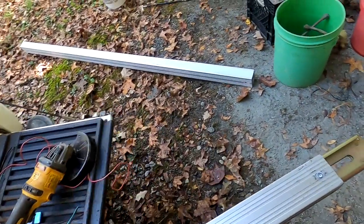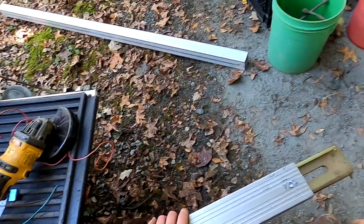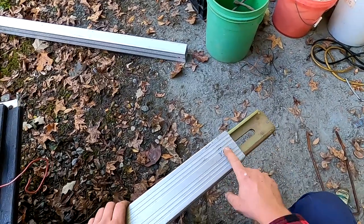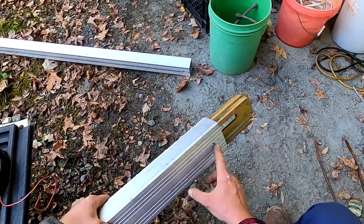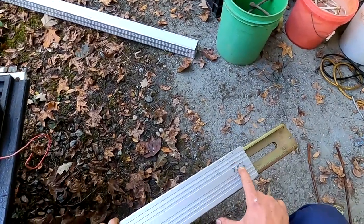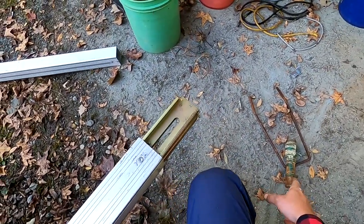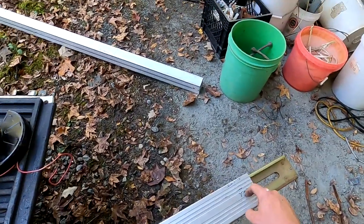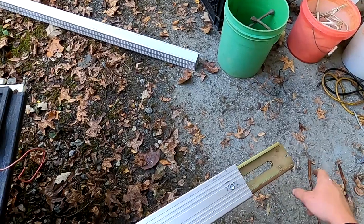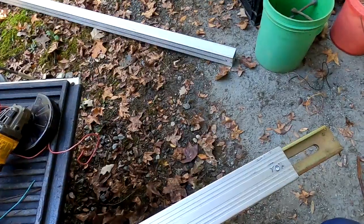We got another one over there that I've already worked on. I've already figured out how to do this, so maybe I can make this real quick for you. What we're going to do is this riveted piece, it's a pin that goes all the way through, and there's the back side of it, but all it does is keep this in place. We're going to grind this piece off, and then we'll take our scrap punch and our scrap hammer, you'll see, and we're just going to tap it out. When we get this down far enough, this pin will drop, and this piece will slide out, scrap steel, scrap aluminum. And we're going to see how it goes.